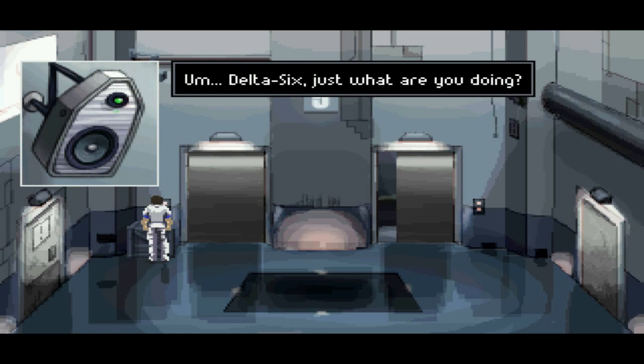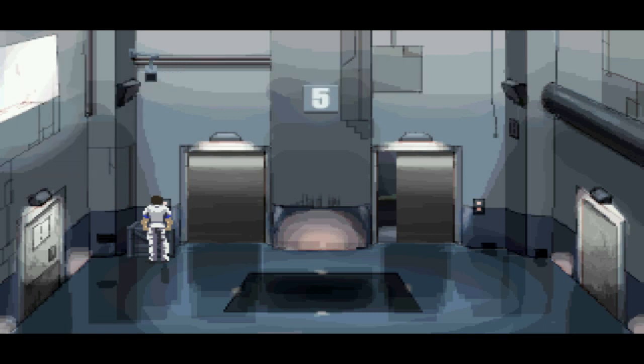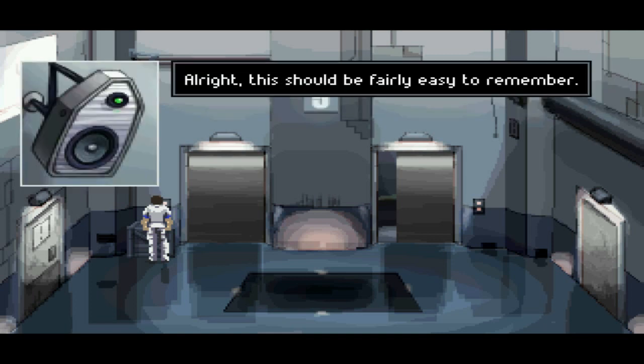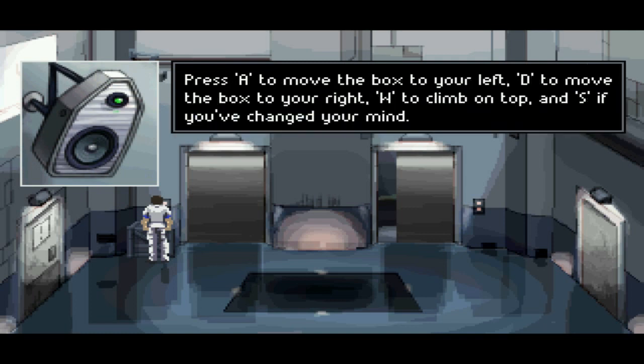Delta 6, just what are you doing? Don't tell me you've forgotten how to move a box now, have you? All right, this should be fairly easy to remember. Press A to move the box to your left, D to move the box to your right, W to climb on top, and S if you've changed your mind.